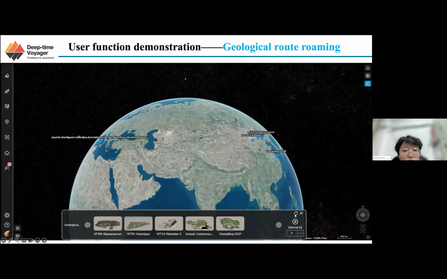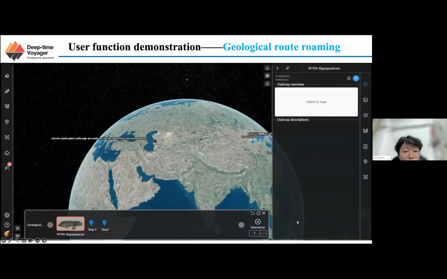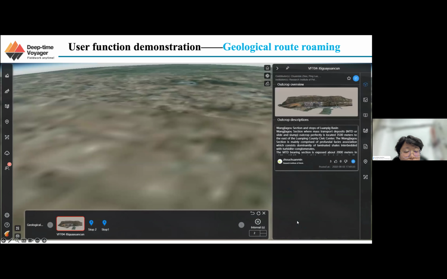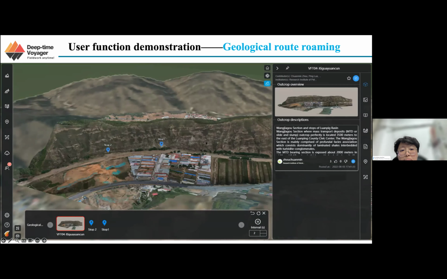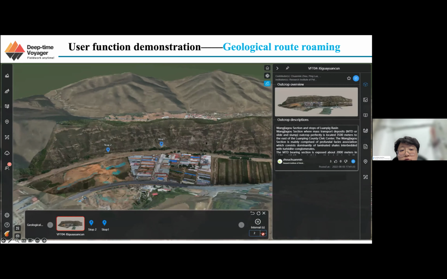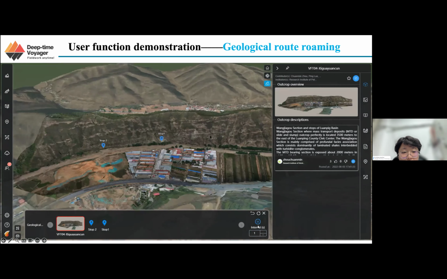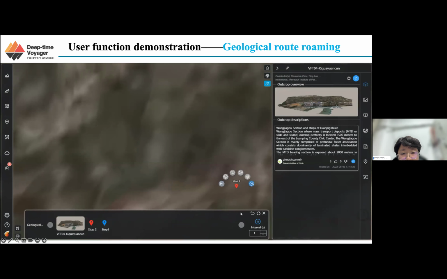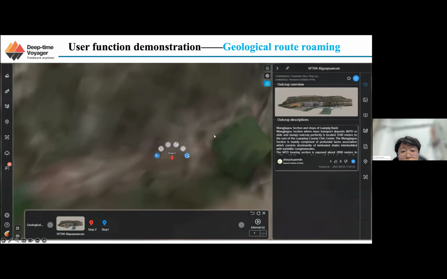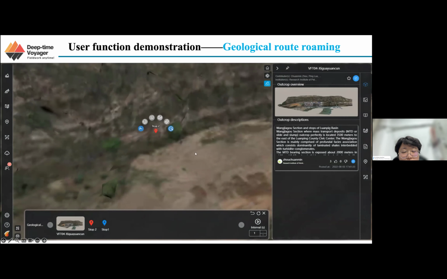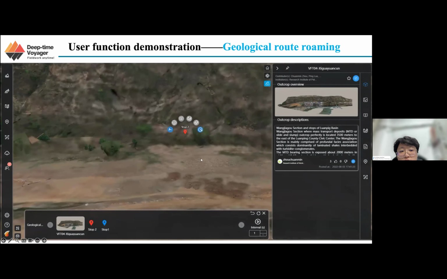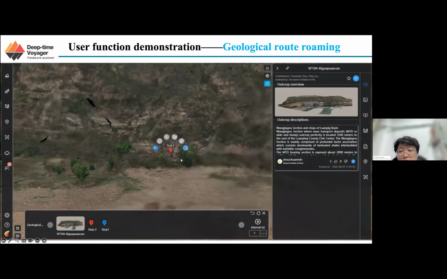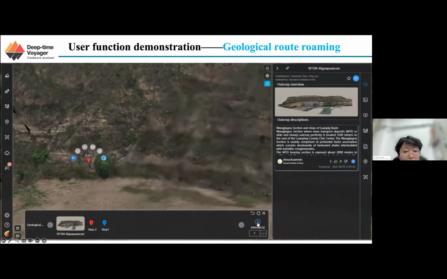This is how it looks when you click the display button, and then it will start from the first one. You can arrange the order by yourself, and you can stop anytime you want. Just pause it, and then zoom in, zoom out to see each stop, and also to see the information that is included in the stops.